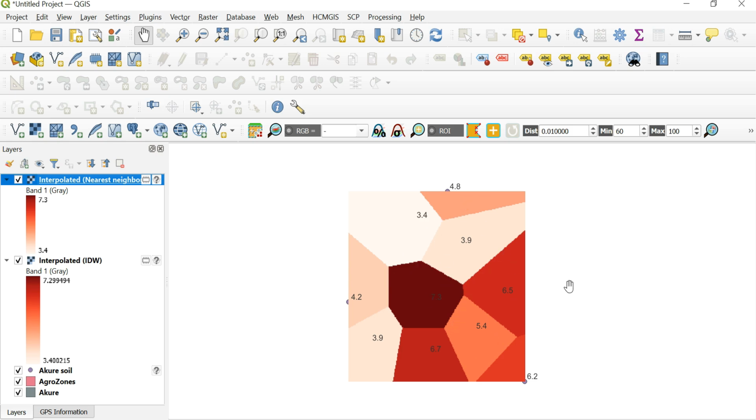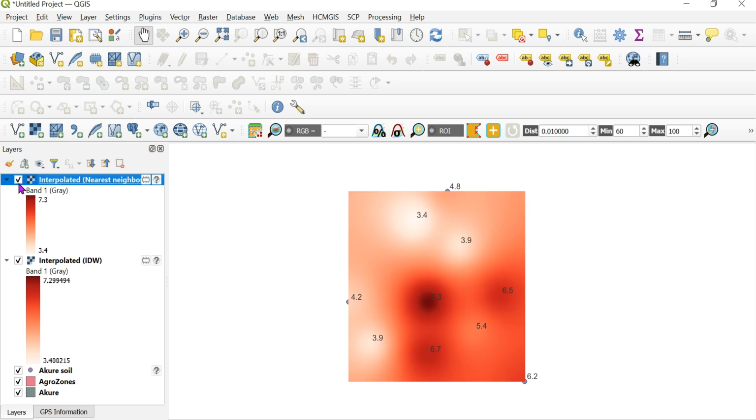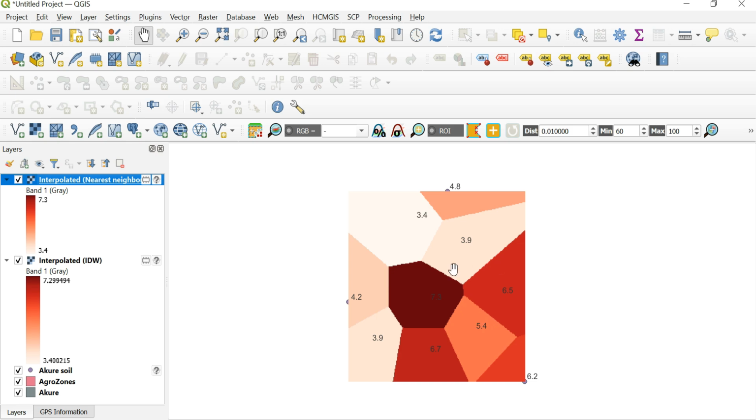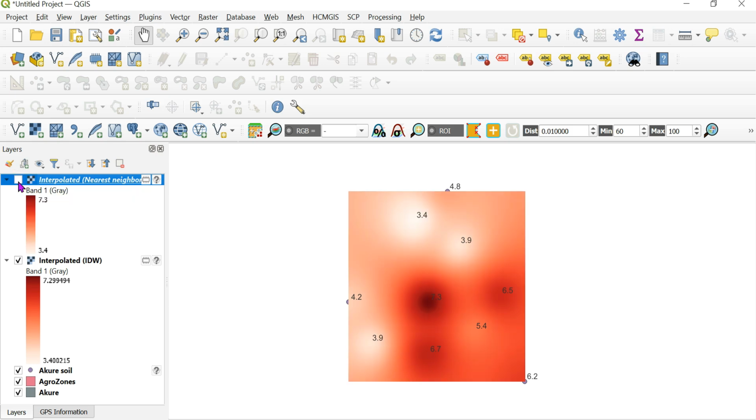See, this is smoother, but this is more accurate than the other, because here we are trying to predict from this point data we have, generalizing for the entire surface, assuming that the value you have here is the same along this line, and the value you have here is the same. So this is showing the different boundaries, compared to this one that you have radiating from the bottom. That is the way you can do surface interpolation.